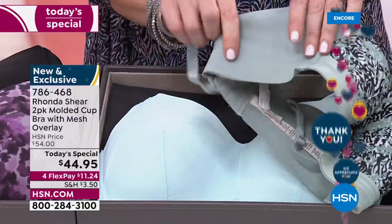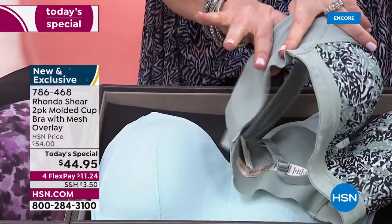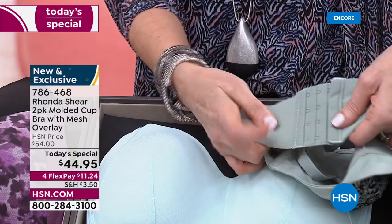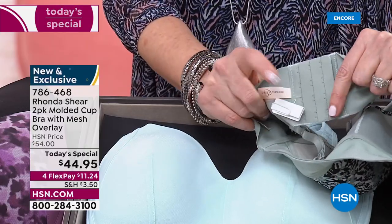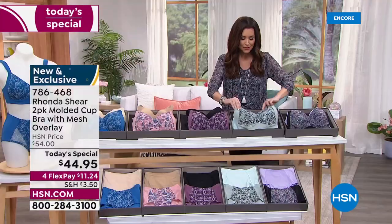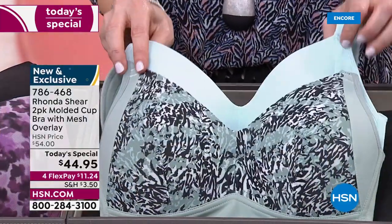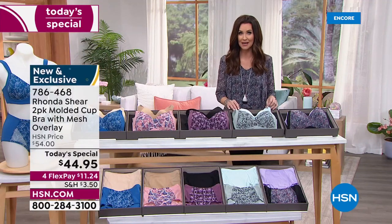You've got three different levels of adjustability, four hooks and eyes, and that's the comfort right there. Every feature plus this beautiful new print — you're getting a print and a solid. Choose by the print — every time I name a different one I think, 'Oh no, I want this one, no I want that one!' Most of you are picking up more than one. We do have hundreds of you waiting on the phone, so here's a trick: you can skip the line and go to HSN.com — on the very first page you'll see today's special.